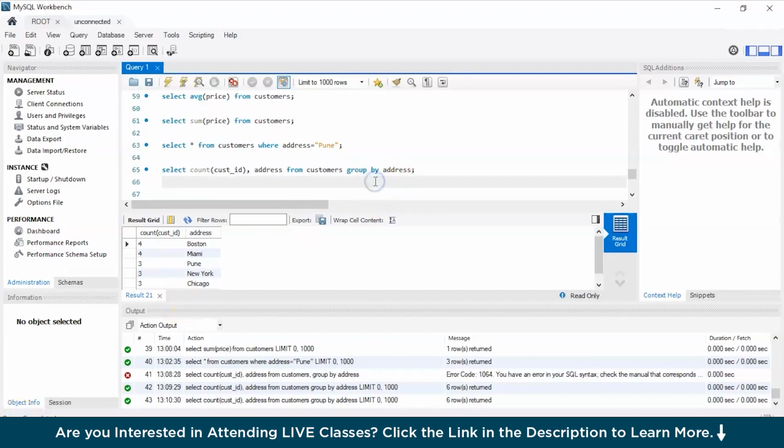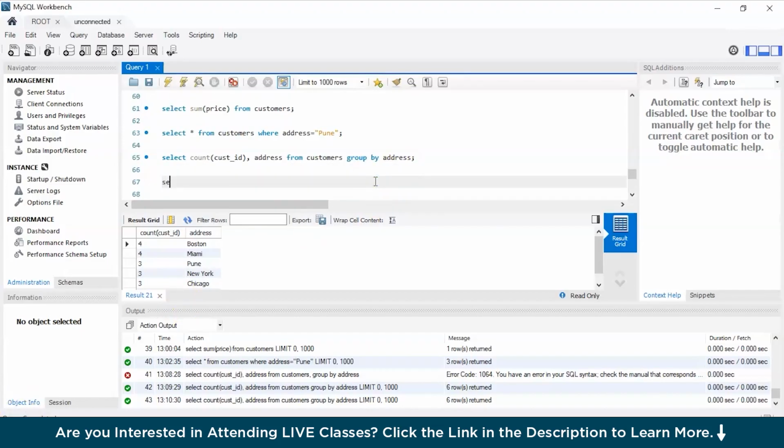Now we'll see the having clause with the help of an example. Select count, attribute name, that will be customer ID, comma, address from table name, that will be customers, group by address, having count customer ID greater than 3.